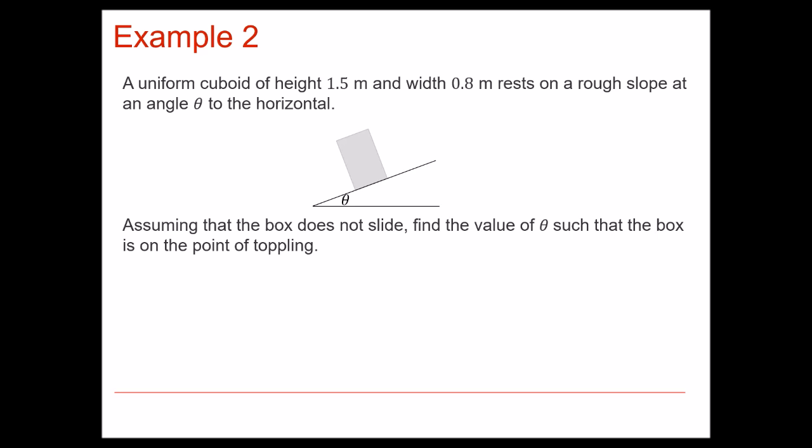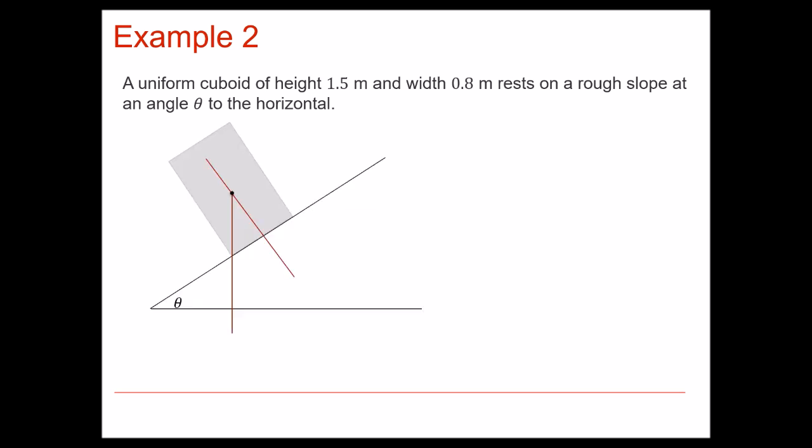Now, there's quite a clever way of doing this. If you think about it, again, if it does topple, then it would be toppling about that point there. So we would be thinking possibly about moments about that point. But there's going to be a critical point, and it's when it's just on the point of toppling, where that moment would have to be 0 and just about to become a clockwise moment that's trying to topple it. And at that point, the centre of mass of the box will be directly above that point where it would topple.